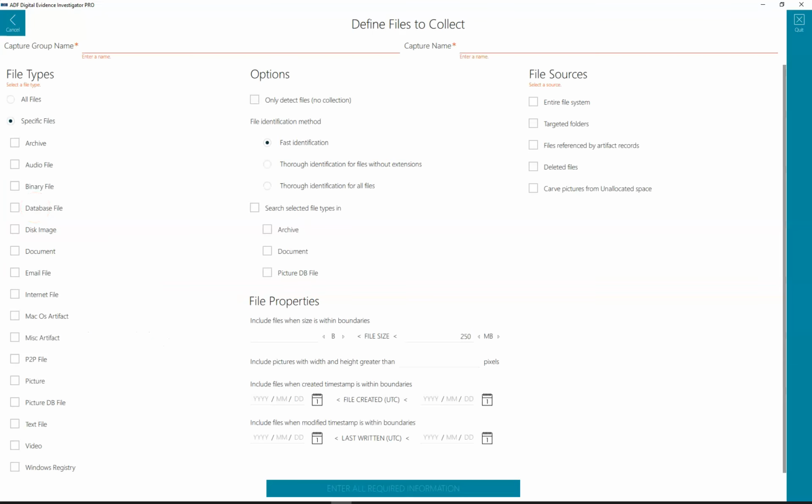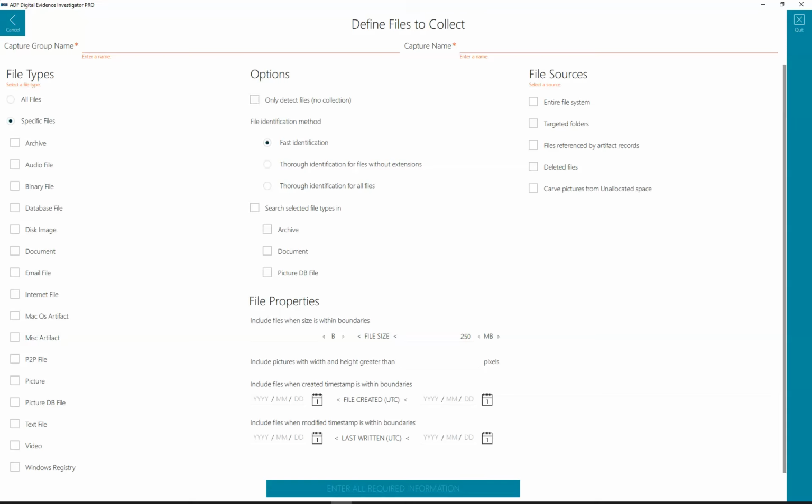Let's say I wanted to collect all files from the Public Documents folder, a location which allows sharing between users on a Windows computer. Some software manufacturers have set this as their default location when multiple users are allowed to use a program.